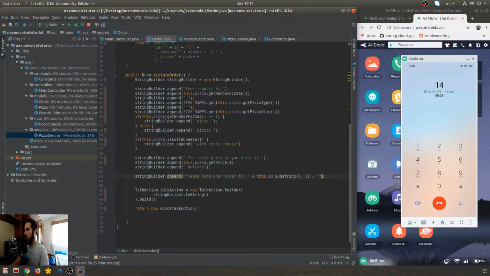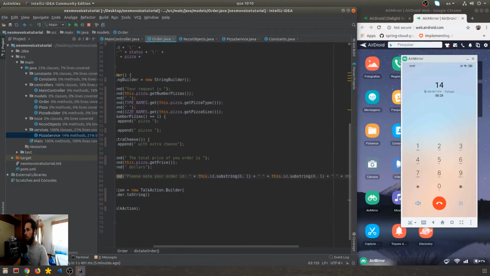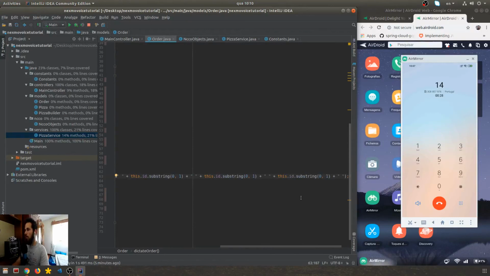So plus, I don't know if there is a better way of doing this. Maybe there is, but we want 0 1, 1 2, 2 3, and 3 4. Those are the indexes.